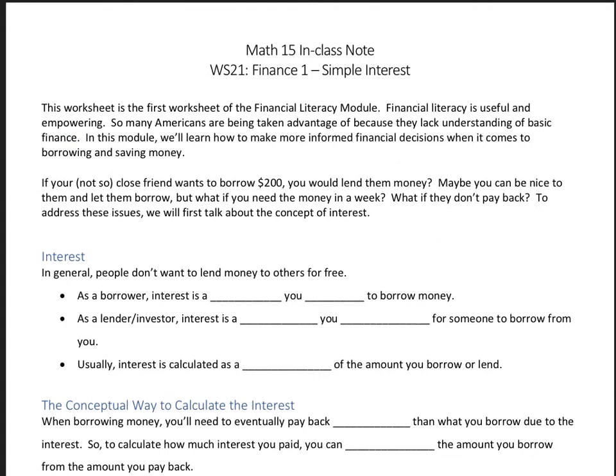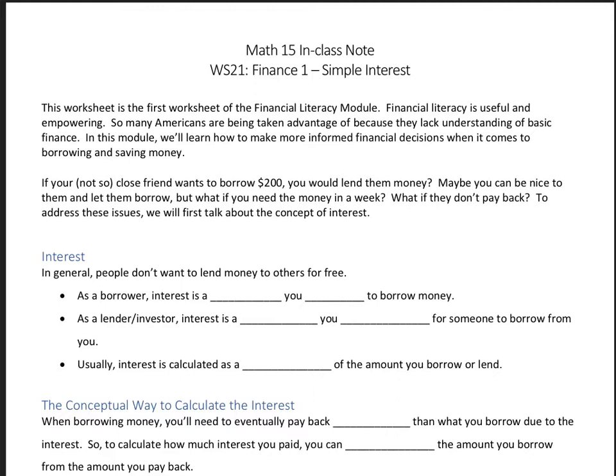I don't know, maybe you remember in 2008, 2009, we had a huge financial crisis because of the home loans and stuff. A lot of Americans didn't understand how the loan worked. So in this module, we learn how to make more informed financial decisions when it comes to borrowing money and saving money. I'm sure you even have a credit card already. Maybe you have a car loan, maybe you're making home payments, and maybe you have a student loan as well. So here we talk about the mathematics behind borrowing and saving money, so you can make more informed decisions, which I think is very important for us.